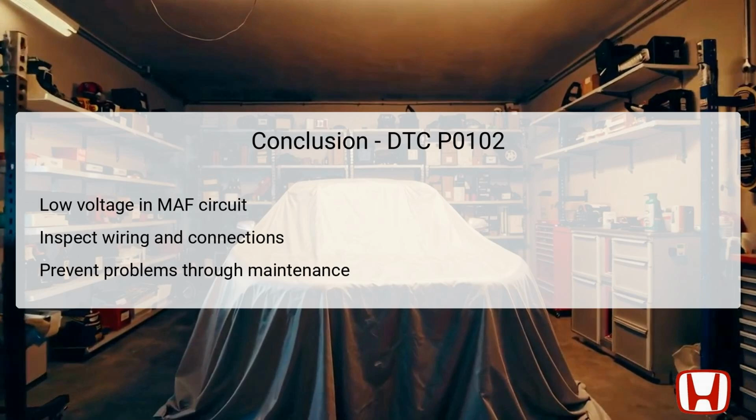Attention to detail during these steps is crucial, especially regarding wiring integrity and connector cleanliness, as many issues may stem from these elements. Preventive maintenance on the MAF sensor and its related components can greatly diminish the chances of this error recurring in the future. Consequently, diligent maintenance practices not only extend the life of vehicle components, but also ensure smoother and more economical driving experiences.